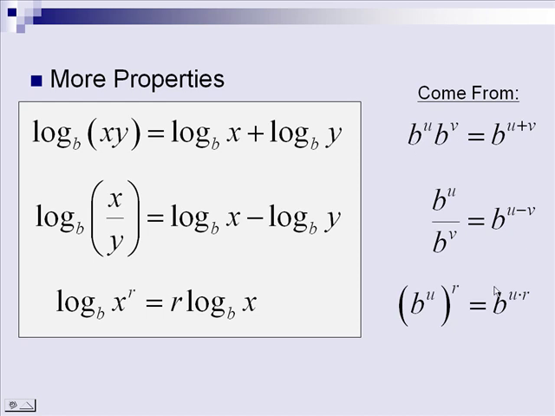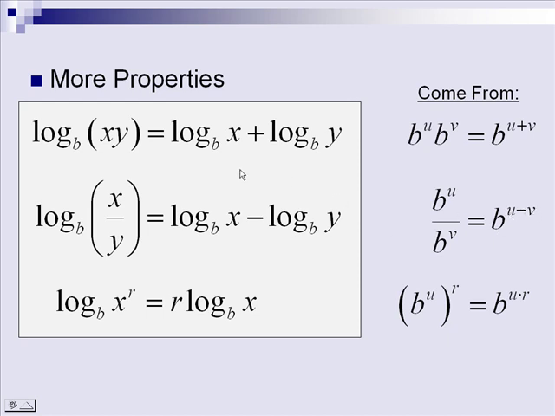So where these come from are the exponential properties. So I just have those over here on the side. So remember, the exponential property, b to the u times b to the v, if I'm multiplying exponentials with the same base, I can add the exponents. So if we think of logs as exponents, really that's what I'm doing here, is I'm adding these exponents, just written in log form. If I have a division of exponentials, I can write that as b to the u minus v, so just a difference of those exponents.